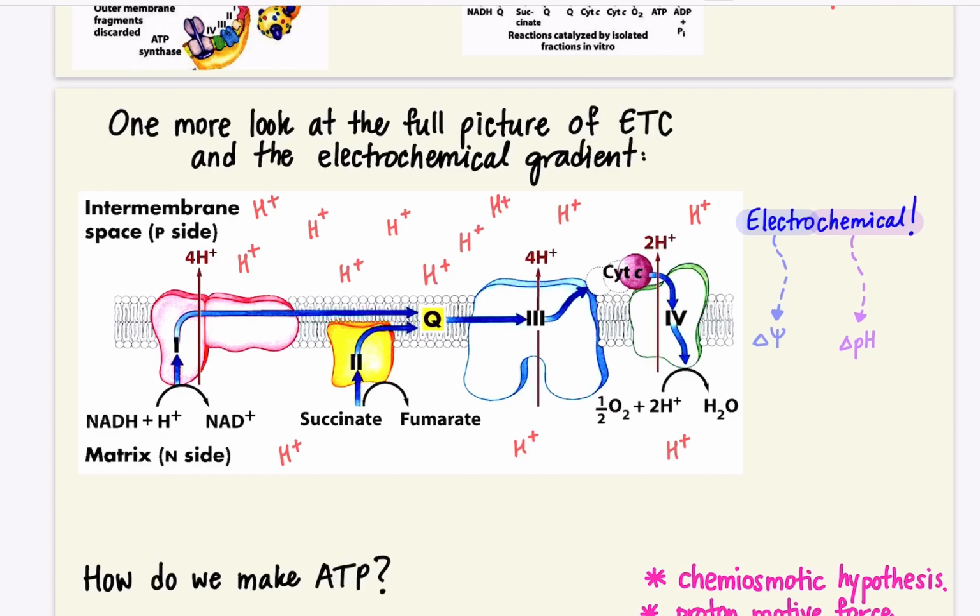Okay, so that's an electrical gradient, more positives here than there, so more negatives in the matrix. The chemical gradient is having a bigger concentration of protons in the IMS than in the matrix. And this is important as well, because if we have a lot of these acidic hydrogens out here, and fewer inside here, then you can see how that is a gradient also, right?